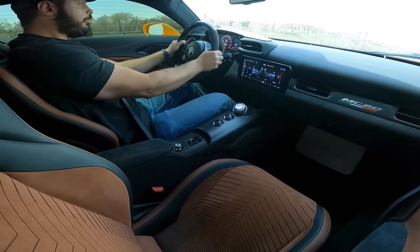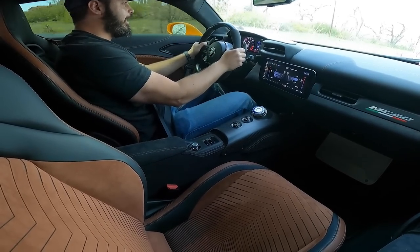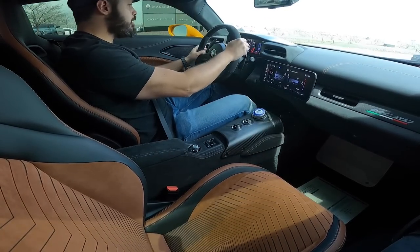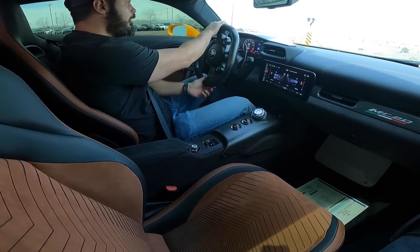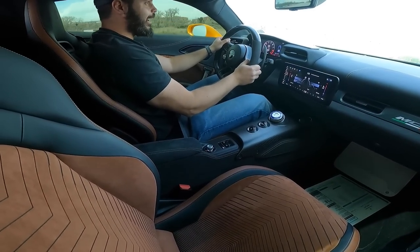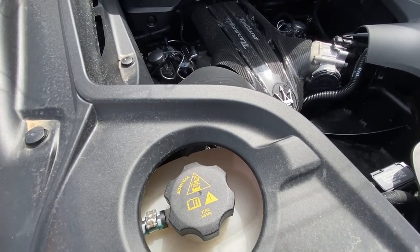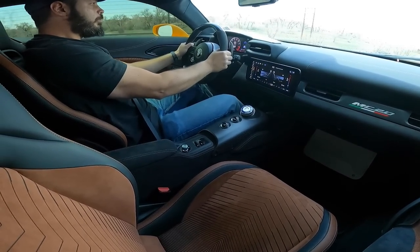With that said, let's fire this beast up — even though it's just a V6, it sounds very cool. Before we set off, I want to apologize for the weird camera angle — the Maserati's windows are angled in a way that I couldn't get the mount in the correct position; a new mount is on the way. Setting off in the MC20 — I have it in Sport right now. One thing about carbon ceramic brakes: if they're not hot, they don't grip very well. Oh boy — fantastic acceleration.